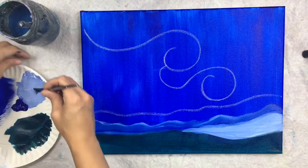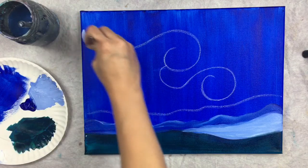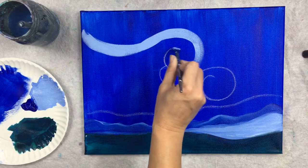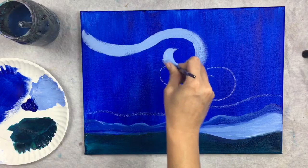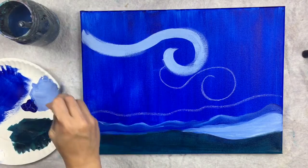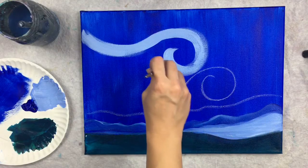We're going to grab our 12 bright brush and the color light blue. So the ultra mixed with the white, the same proportions that we did the light blue hill with. And I'm going to paint this swirl line that I drew with the chalk. It's going to be a thick line. I'm using the full width of the brush to make this line nice and thick. And over on the left side, this spiral is even thicker. So it's almost like it starts out thicker and gets thin. So I'll show you here in a second.